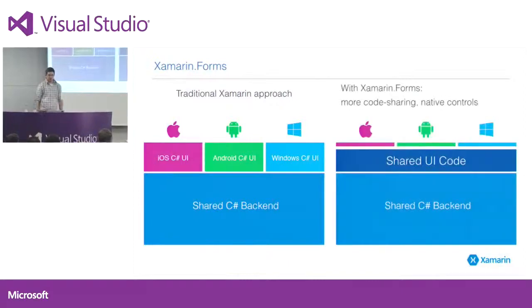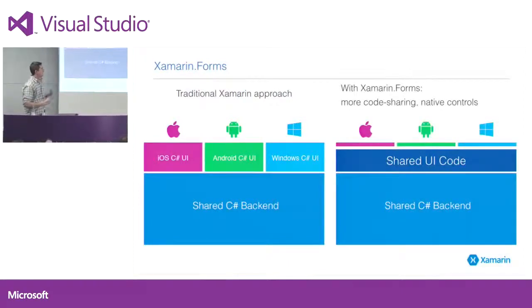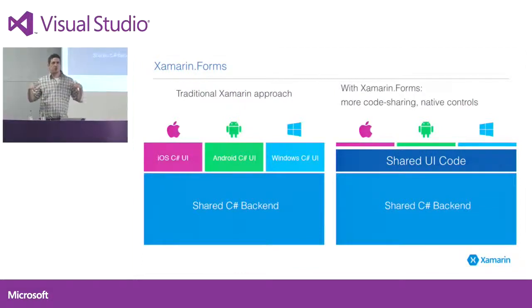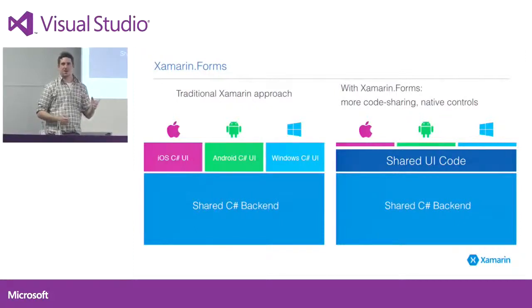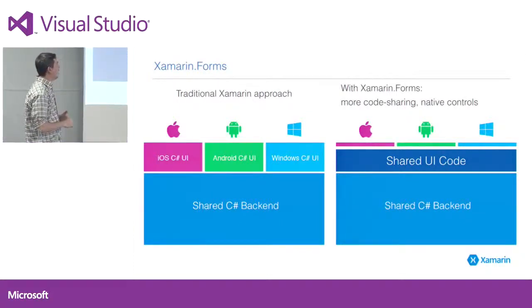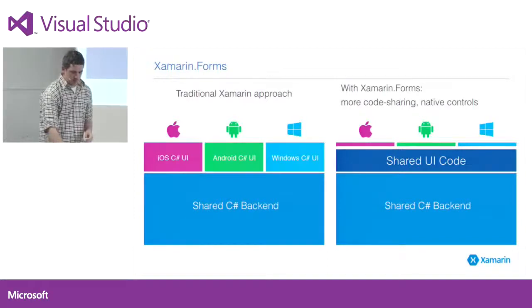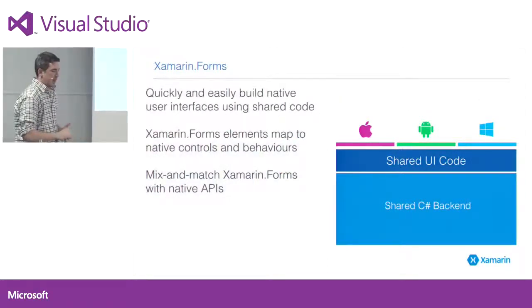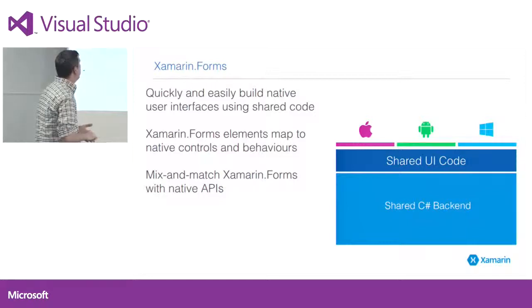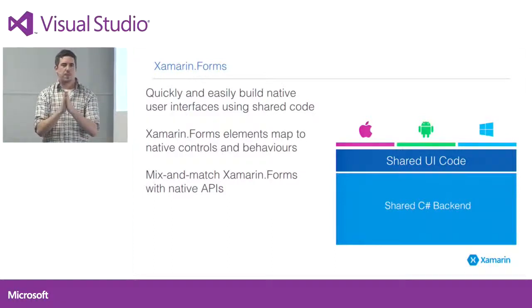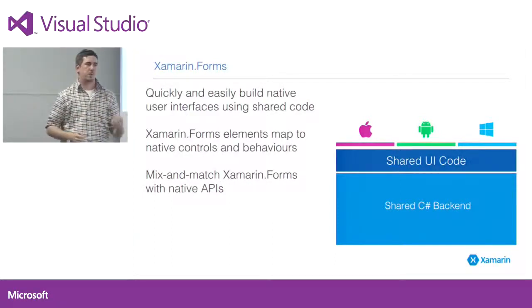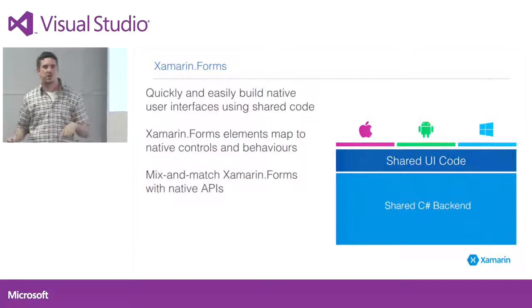But with Xamarin Forms, it can bring this level of code reuse up to 99.999 recurring. So you can use almost 100%, but you still need to initialize with some device or platform specific code. Xamarin Forms allows you to really quickly build native user interfaces. So as I said before, on Android it would be a button, on Windows it would be a button, and on iOS it would be a UIButton.